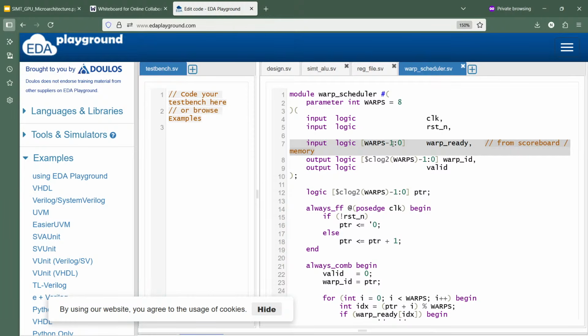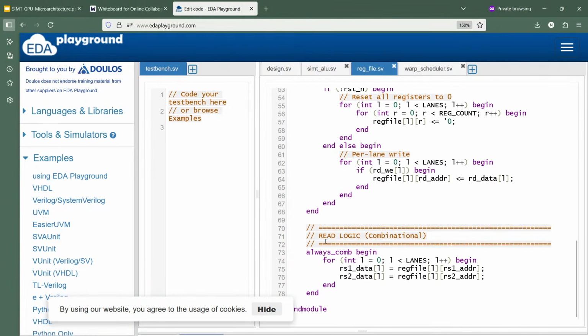Why are we not forwarding in this fetch file? We could have added the forwarding in this register file, but we skipped it for simplicity. If you remember, the last register file that we discussed in the last session had that forwarding, but for this one it is not there. That's why, when I was going through the read logic here, I said this is the simpler logic for the read.